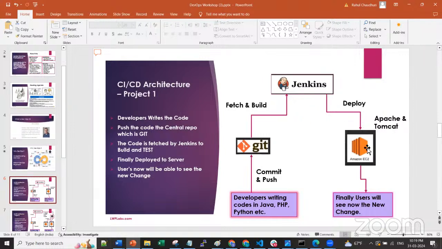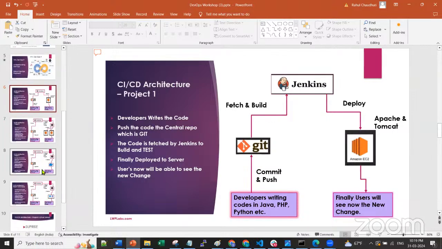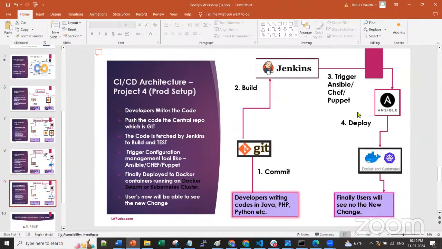Maybe the deployment didn't work fine. Maybe the Docker file, or how you deploy. There are multiple ways to deploy. In this architecture, there will not be any Docker file, but in this architecture, there will be a Docker file. So suppose the Docker file is failing for some reason. Your Ansible is working fine, but your Docker file has some dependency because of which it is failing. So you need to work on that.